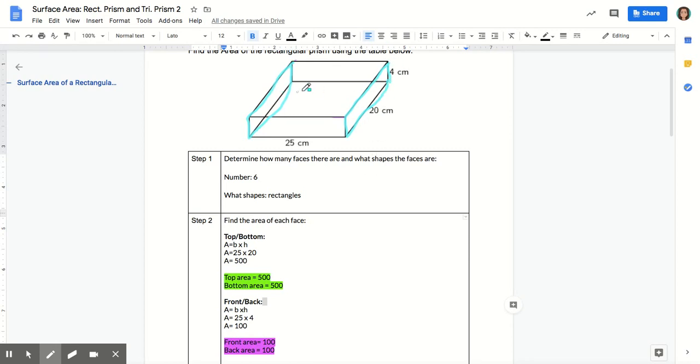And we know that because these faces are opposite each other in the rectangular prism, their areas are going to be equal, which means we only have to find the area of the right side, and that'll be the same as the area of the left side. So I'm going to scroll down to type this in, so I'm going to have to erase this. But if you look here, this is your right side, and it has a base of 20 and a height of 4. So we're going to go ahead and put that in.